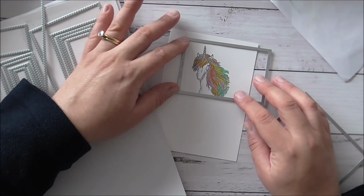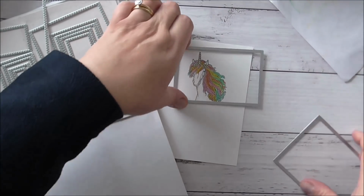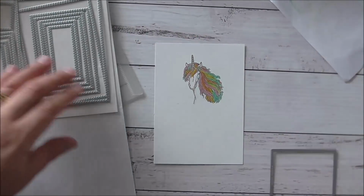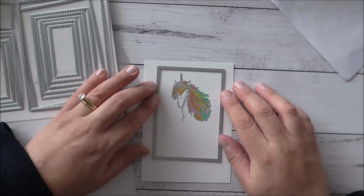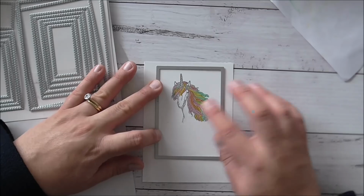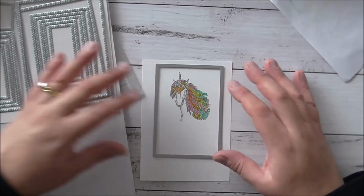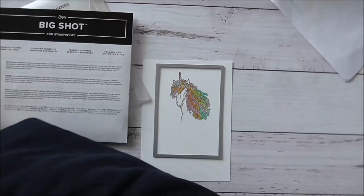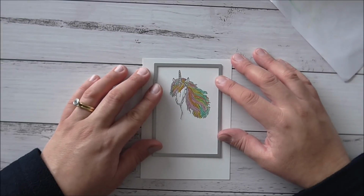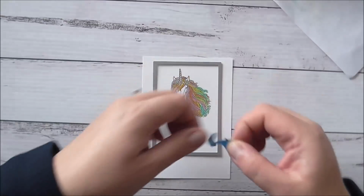Okay, I think what I will do is use this one. I'll use this one. I think that's a good size. And I'm going to make this go shorter. So that's what I tend to do. I use these framelits and change the size, if that makes any sense. I just get the size that's closest to the gap I want between it all.